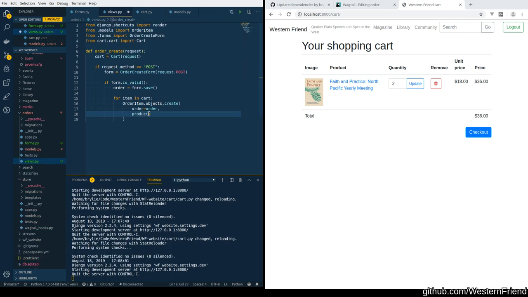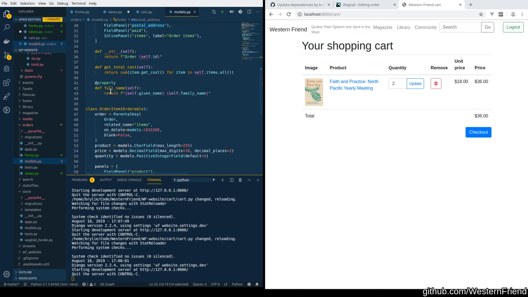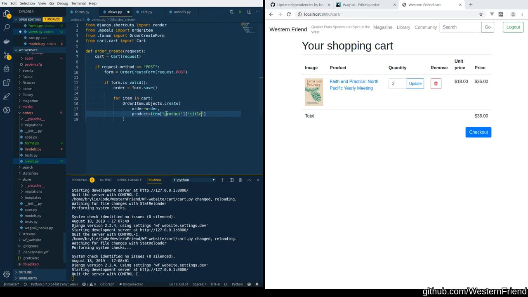And here, when creating it, which is a database instance, we'll get the title. So it's static. And what do we call this? Let me double check my model, order item, product. Yeah, those look good. This is how the book has it. So price equals item. So yeah, these are both numeric values.